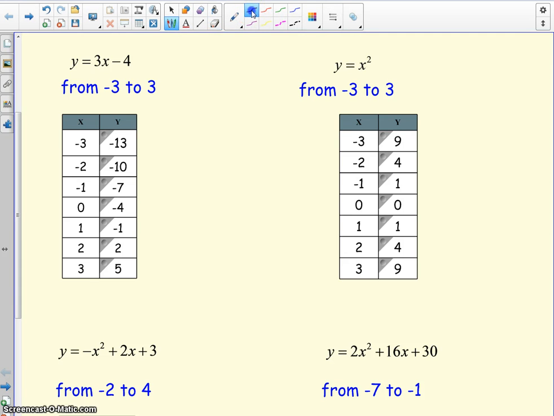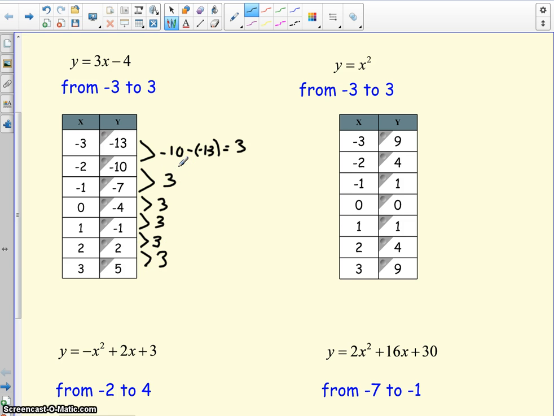Now, to remind yourself of how to find these, the first difference is, if you have your x values in order here in the table, you are subtracting consecutive y values to figure out the pattern. So as x changes, what's happening to y. So here you go negative 10 minus negative 13. Okay, so you simplify that, and that should give you a value of 3. Okay, here we have negative 7 minus negative 10 to give me 3 as well, and so on and so forth. Negative 4 minus negative 7 gives me 3, 3, 3, and 3. Okay, so that does it for y equals 3x minus 4.